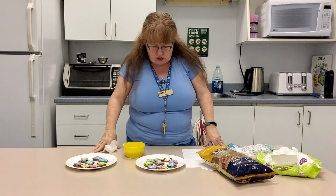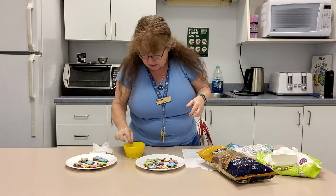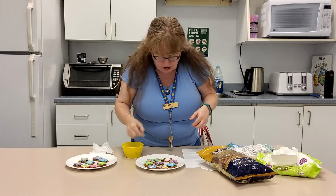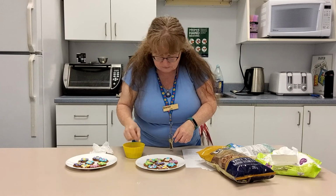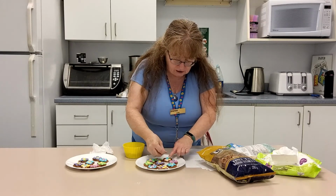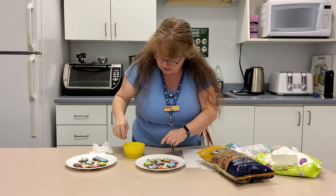What color do you think I should do this one? Oh, you think I should do an all yellow flower? Okay, what color should the center be? You want a yellow flower with a blue center. Okay, let me see. So we'll put a blue center in the middle, and then we're going to take all of the yellow colors and put them around the outside.